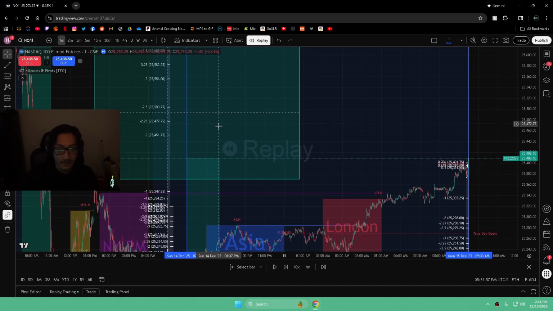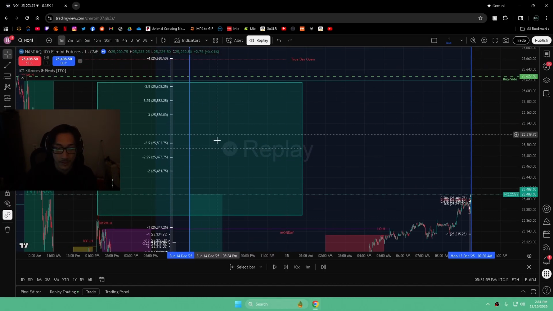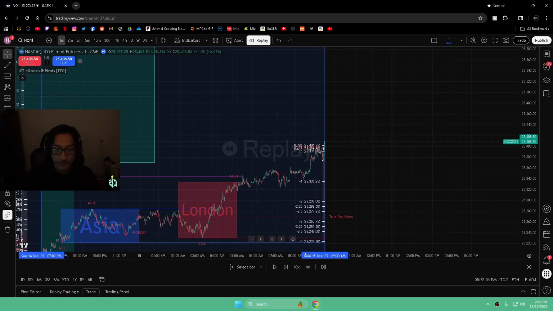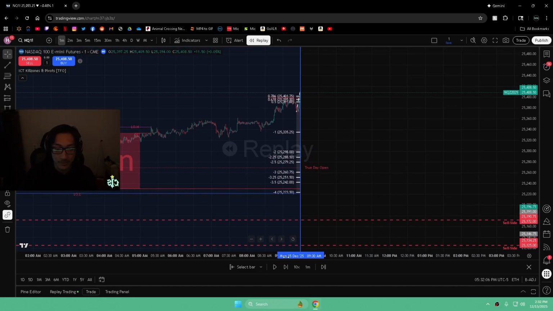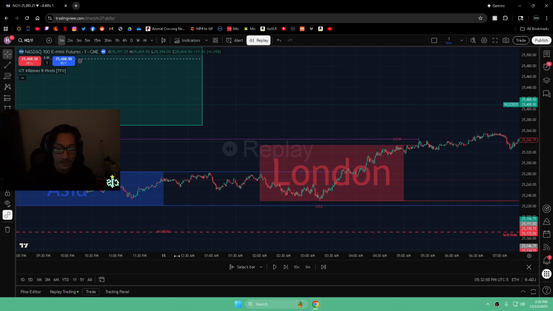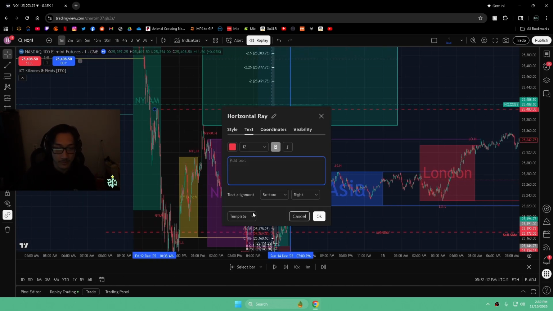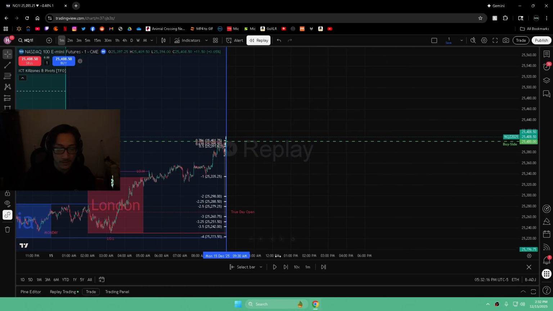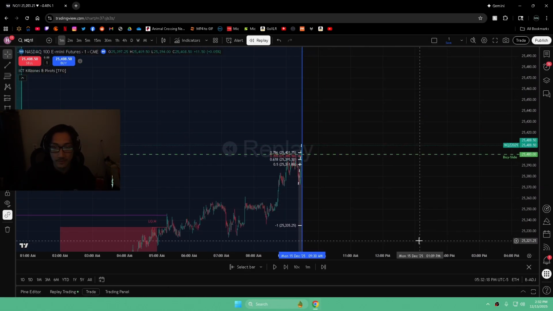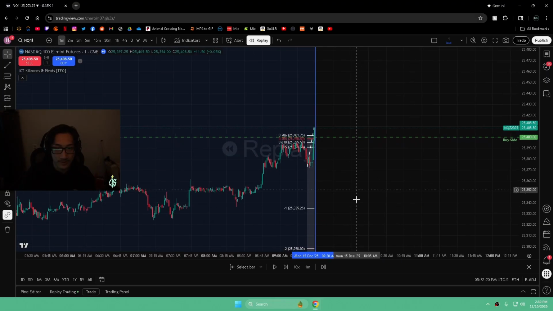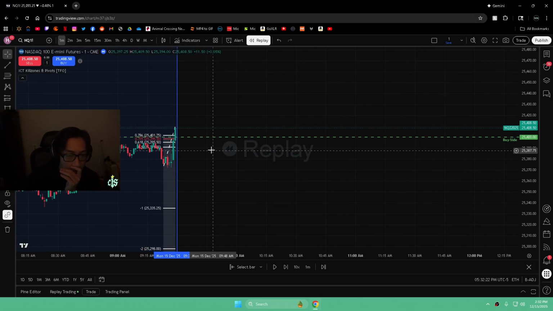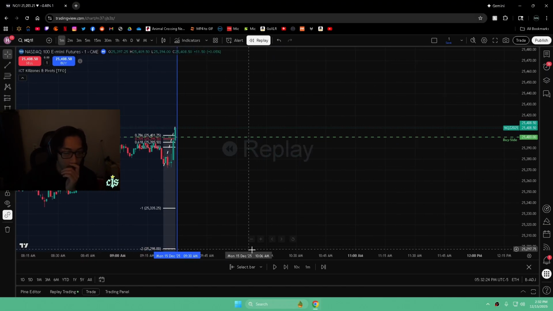Now that we know that it's in our imbalance zone, right, we could try to look for shorts. Now, 9:30, heavy manipulation. We took buy side already. Boom, just took this buy side. So you can anticipate that this manipulation was just to take this buy side to go down. Now you wait for confirmation.